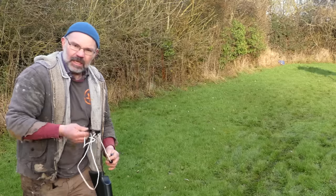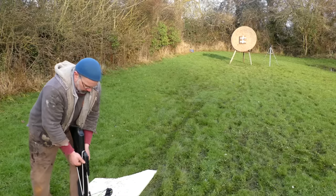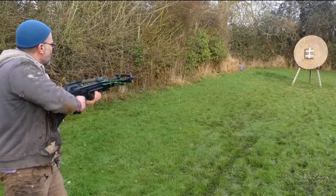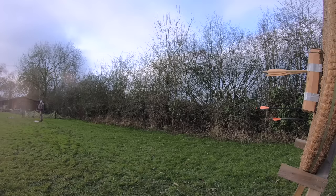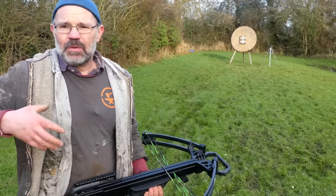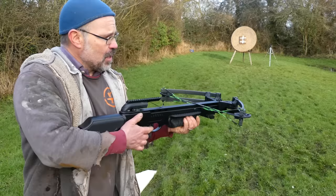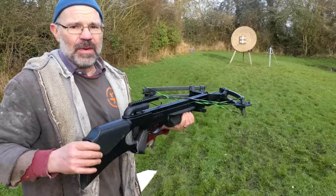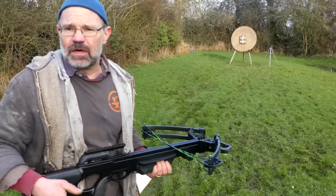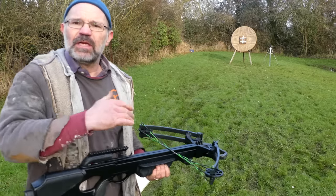It's easy to get these things tangled actually. In many respects it's a bit like the windlass — you've got to learn how to look after them. Well, two observations to be made straight away: the windlass bow is just a much heavier object; even with the windlass on it it's a real chunk. Take the windlass off and you're still holding a lot of weight out there — it's a long bow with a lot of leverage and very little balance at the back. This is a lot handier and so much faster. You can hear that between the release and the land on target is so much faster, and of course that also means the trajectory is much flatter.